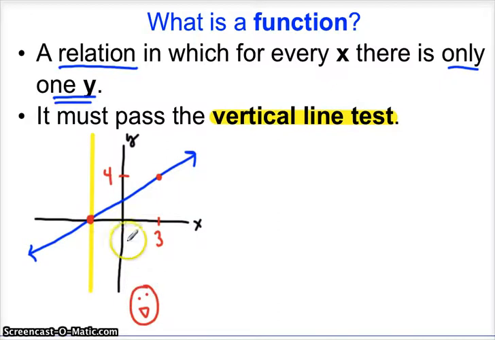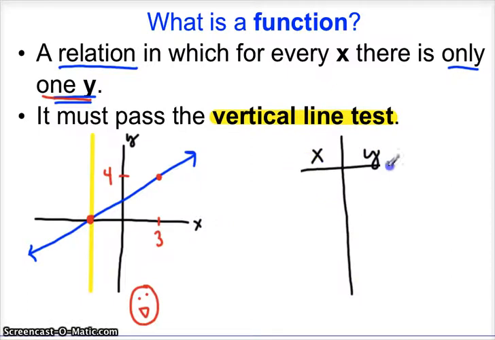There's going to be a case where some equations or relations are not functions. So as long as it only crosses once, for every x we're going to have one y, and it is a function. So that's the graphical representation. If we look at the numerical representation, usually in the form of a table, let me just pick a few coordinates for x, and I'll pick some random coordinates for y. Let's say it's 6, 4, 4 again, and then let's say it goes down to 2.